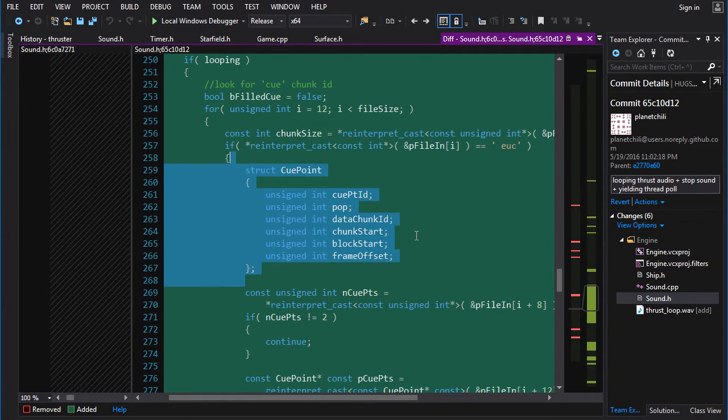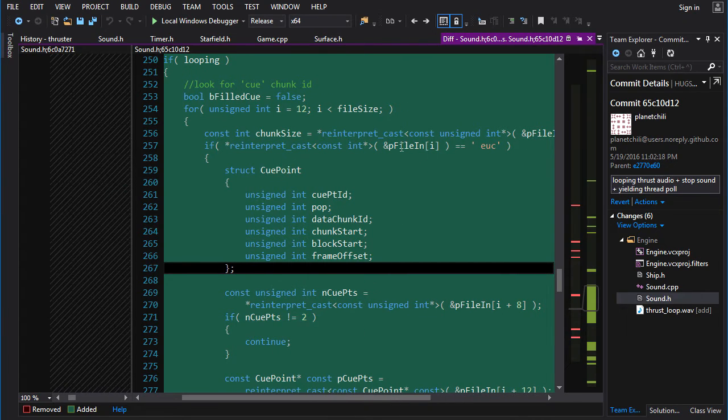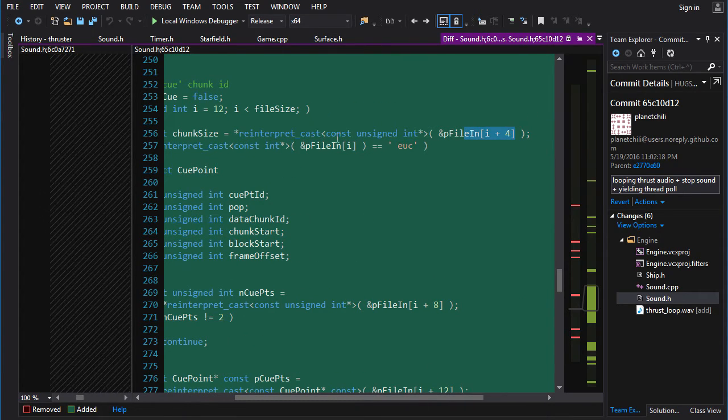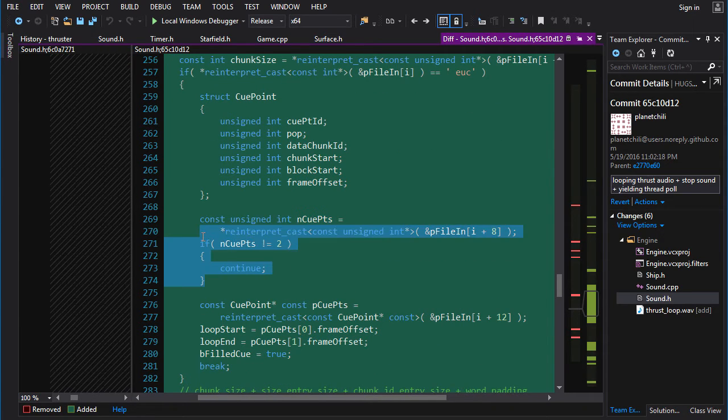then we're going to load the individual Q points. And the individual Q points, they have a structure like this. So the first bit of data in the Q chunk is the signature. And the second bit of data is the size of the chunk. We load those two things in. The next thing we check, the next bit of data is the number of Q points. So we want to make sure that the number is exactly 2.